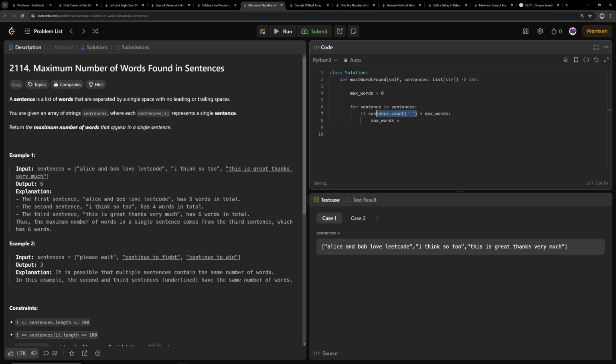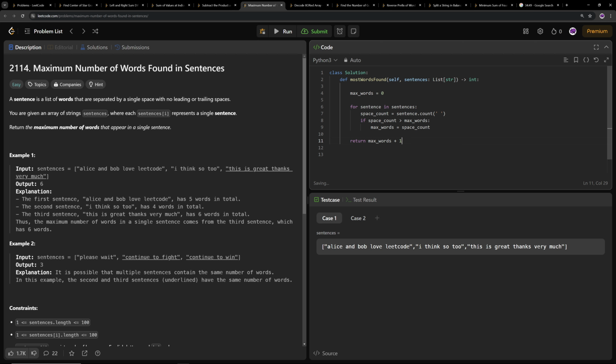I think I should store this in a variable, space count. Return max words plus 1, I think.